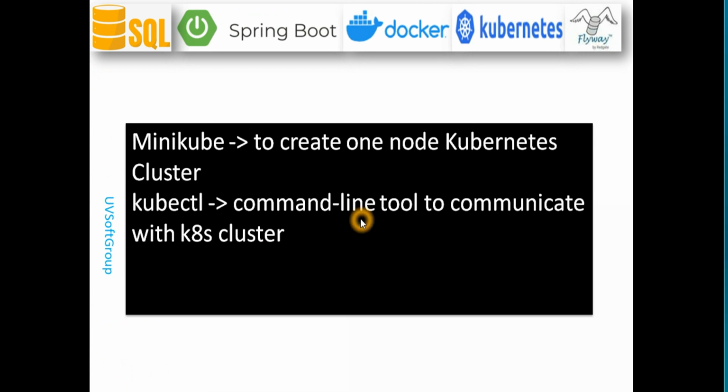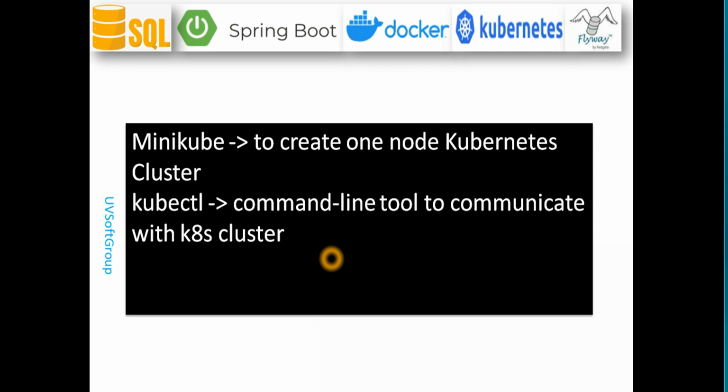So let's go back to the presentation that we already discussed, how the standard Docker environment variables are supported, and then you have some information about Minikube. As I already said, Minikube creates a one-node Kubernetes cluster, and the kubectl command line tool communicates with the K8s cluster. So for all the communications, settings, and control, you can use kubectl to communicate with your Kubernetes cluster.